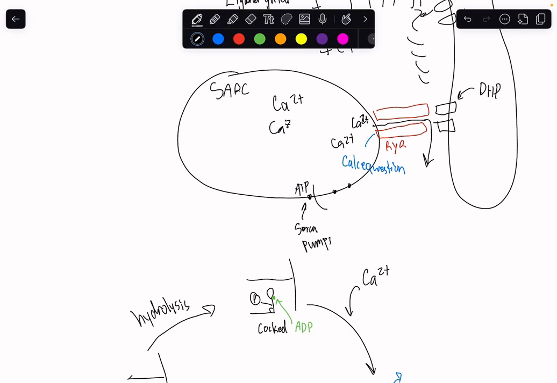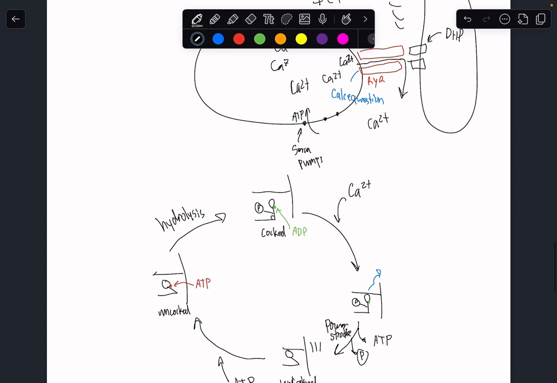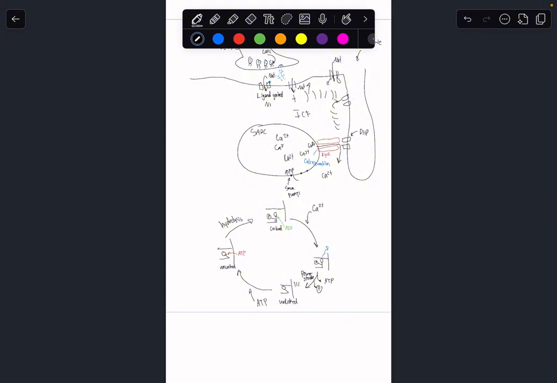So calcium will start leaving from here and go back into the sarcoplasmic reticulum so that we can stop our contraction, because it won't be able to occur. It won't ever make that contact if there's no calcium. And these are the mechanisms behind pretty much an action potential in the sarcolemma, and how calcium is released, and just how muscle contraction pretty much occurs.